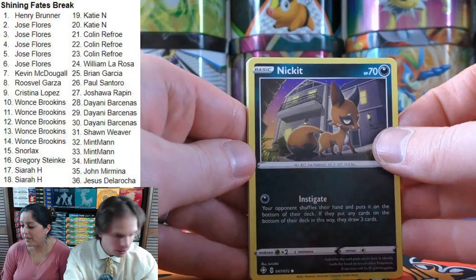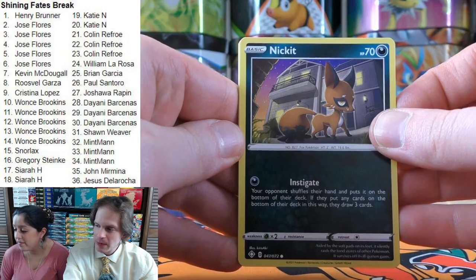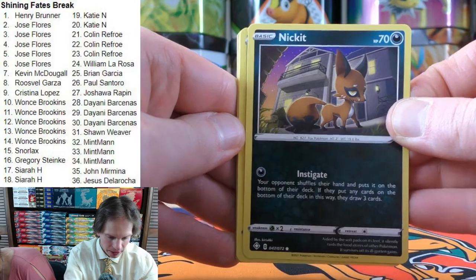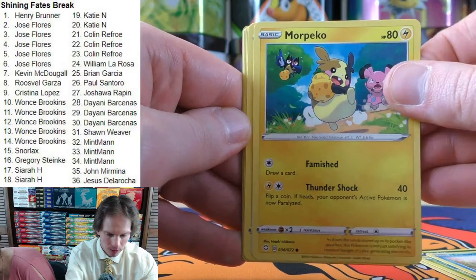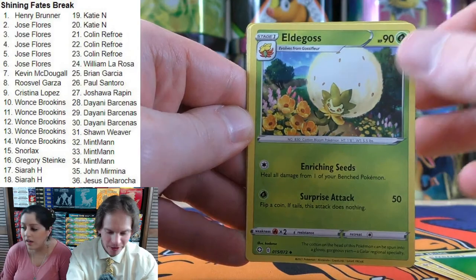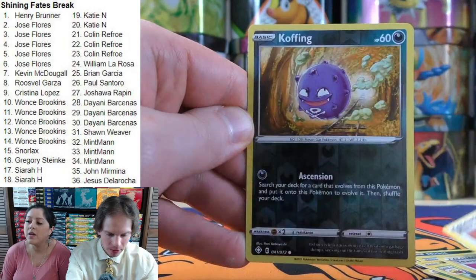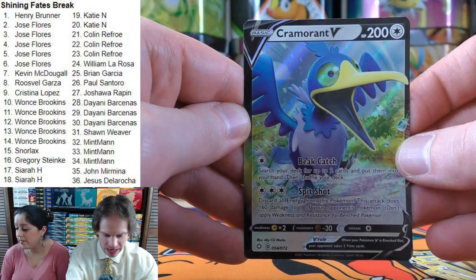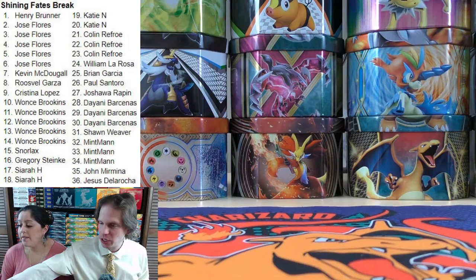All right. So this one, Sean Weaver, this one's for you. Nickit, Grookey, Choodle, Morpeko, Eevee, Grass type energy. Team Yell, Rusted Shield, Tuttle, Coughing, Irreversal, Common. He's sleeping. And then a Cramorant V. So not bad there. One of eight different Pokemon V, but yeah. Not a Shiny Vault subset card.